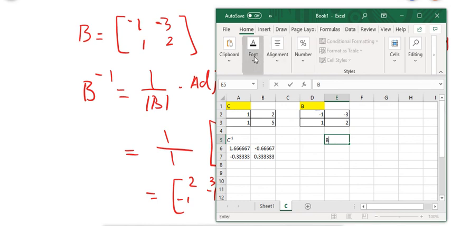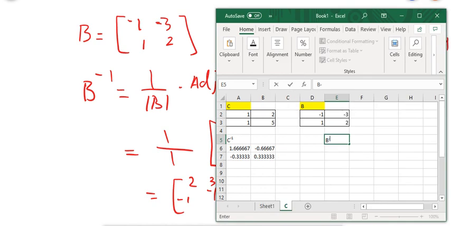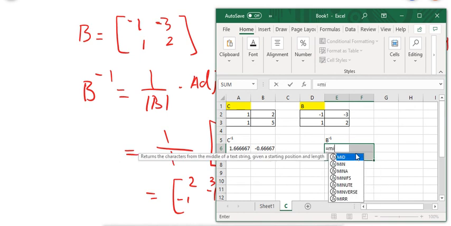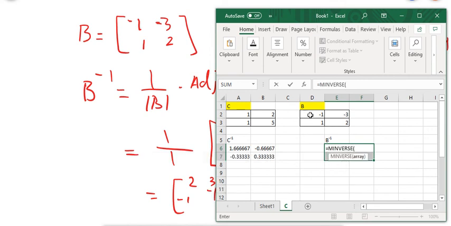B inverse, click OK. Then we select the size of the 2 by 2 matrix equal to M inverse, Control Shift Enter. Okay, you will find the same answer.